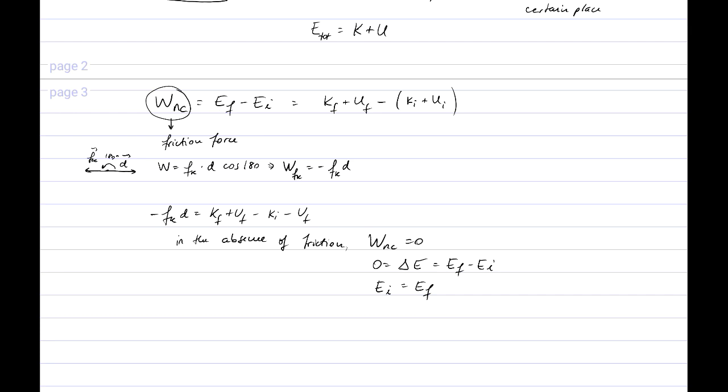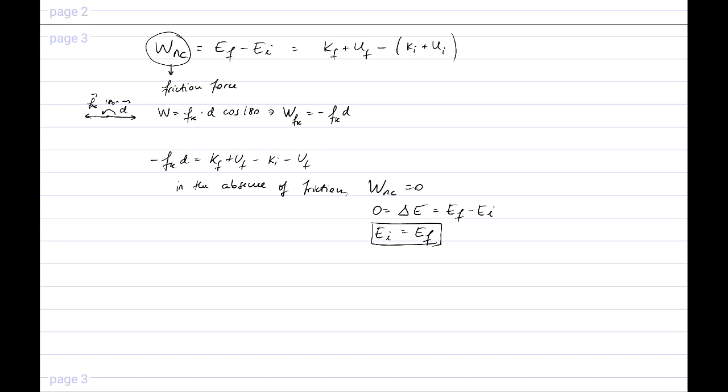Now, another type of energy that we can think of that will cause energy to be dissipated is heat. So where there is a friction force, there is work done by the friction force, and you can also think of the heat that's dissipated, and that's another form of energy.